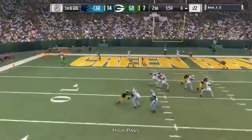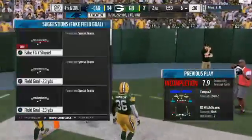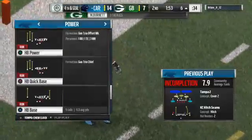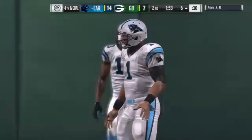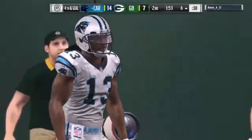Excellent job. Way to knock it down. Now Newton on 3rd and goal. He dropped it. Couldn't hang on in the end zone. So no 6 points, incomplete. We know it's not an easy job to go out and catch passes when people are trying to tackle you and knock the ball away. But the bottom line is, that's a pass he's got to have and a pass he should have caught.